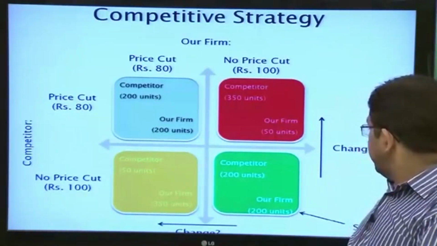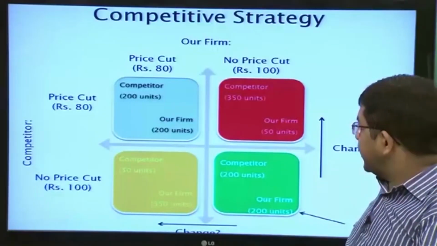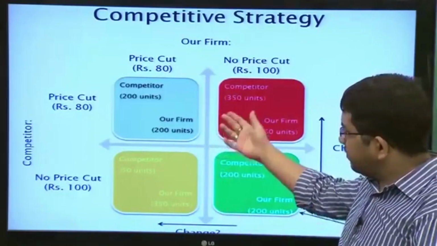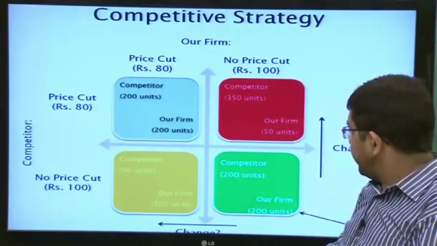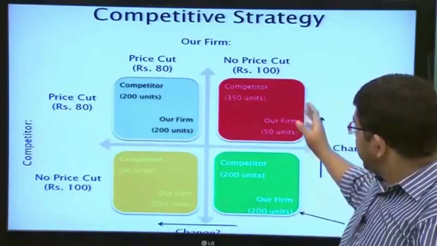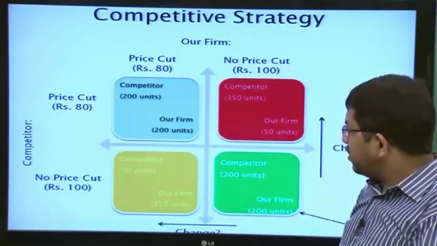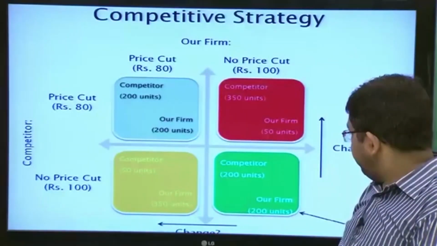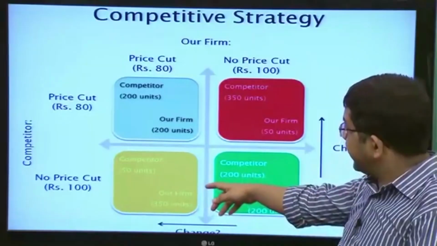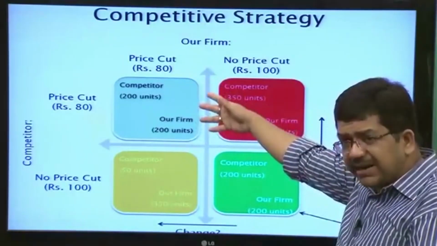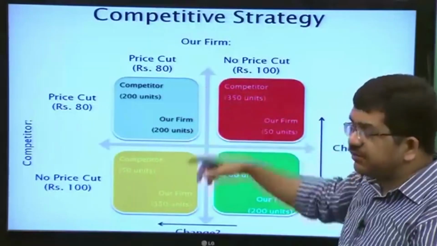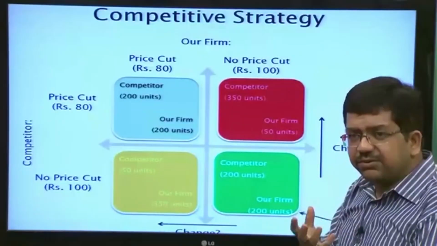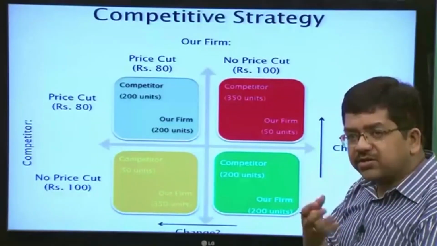Now, if you are standing in this situation and thinking about different scenarios, these are the possibilities which might exist. You can go upward or you can go to the other side of this 2 by 2 matrix. If you decrease the price, that is, you cut the price by 20% and come to a price point of 80 rupees, you may see that you are more attractive than your competitor's offering in terms of price.